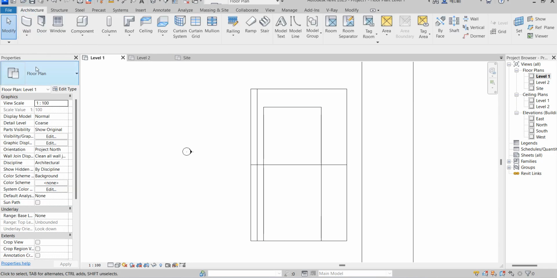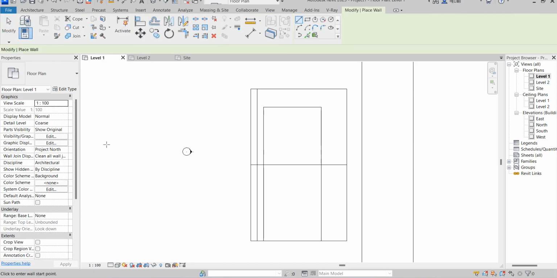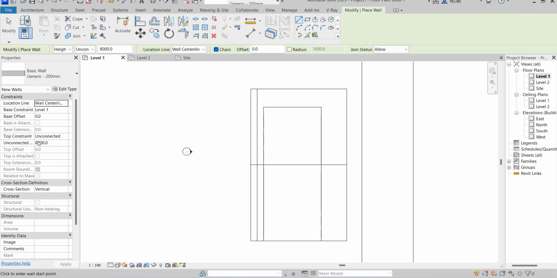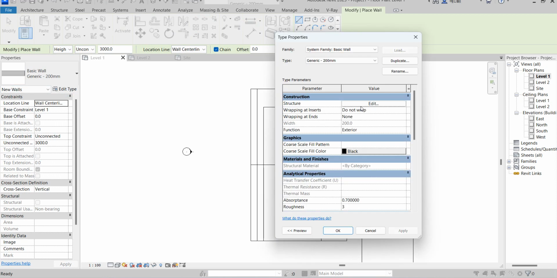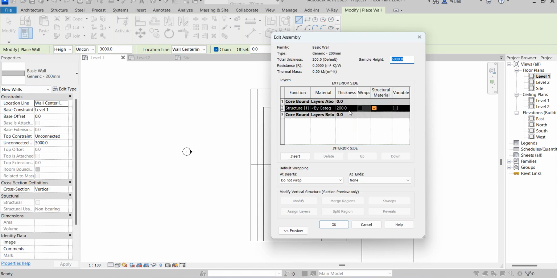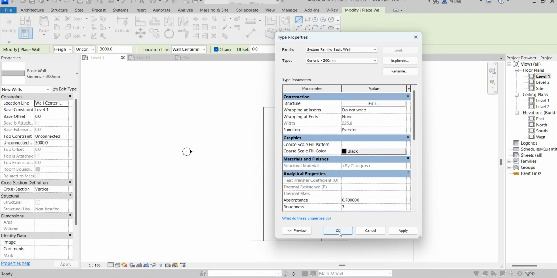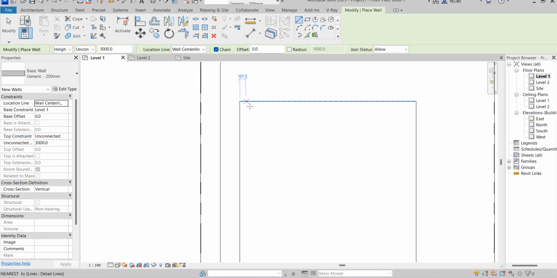So now I'm going to go to architecture and select my wall. That's where I start the project entirely from. So from here I have to be setting it. So I have all connected heights, which I'm going to reduce to 3000. So that's the normal thing I want. So I'm going to edit the thickness of the wall. So I'm going to change it to 225. So that is 9 inches if that's what you are using. So I'm going to say click OK and click OK as well. So I start my project straight up. So from here now I move on.